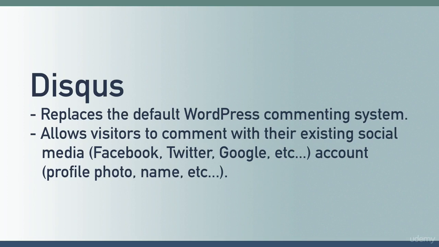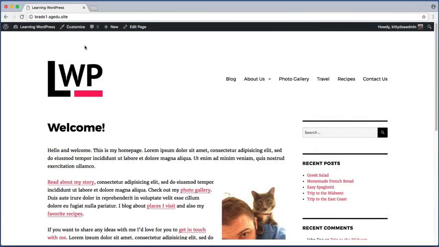So this way, if someone comes to our website and wants to leave a comment on one of our posts, they don't need to manually type in their name and their email address. They are probably already logged in to one of the social media networks like Facebook or Twitter or Google, and now they're just one click away from leaving a comment as themselves, logged into that account. I think this will all make more sense when we see Discuss in action. So without further ado, let me show you how to set up Discuss on your website.